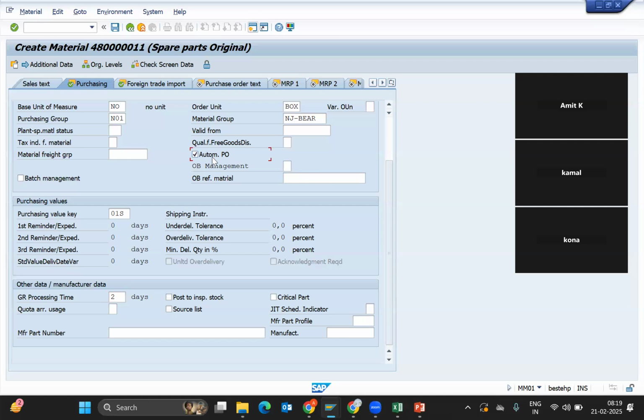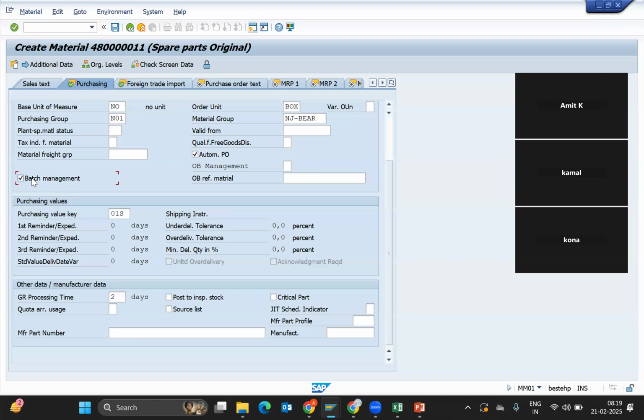Okay, so I ticked the automatic PO here; we will see how this automatic PO process works. This is one completely different process, a new canvas. As well, if you want your material to be handled in batches, then you can enable this checkbox. Now here the advantage or disadvantage is that if you activate this batch management once, then you cannot deactivate it.